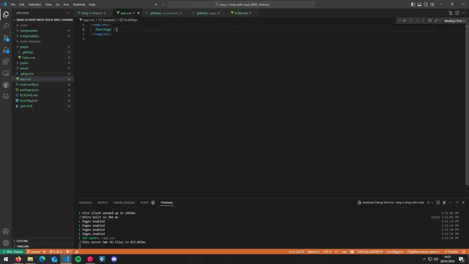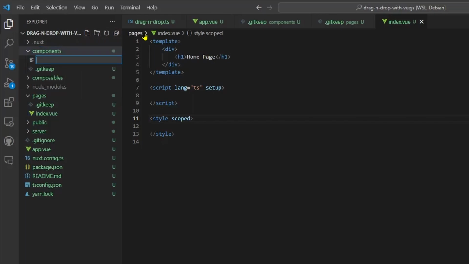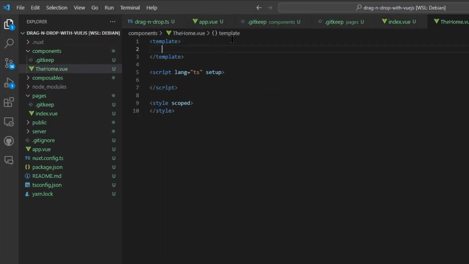After creating the NuxtPage, we can go here to our home page and basically set any component that we want here. So we're gonna create a new component called home.vue. Cool, so we have our template here. So from here, we have our home page, right? So we're gonna add here a drag and drop component. Okay, so let's call it the board, because it's like a board. We don't have this component yet, so we're gonna create it.